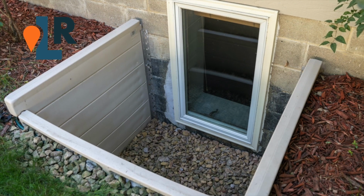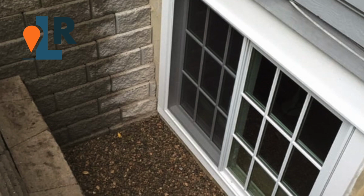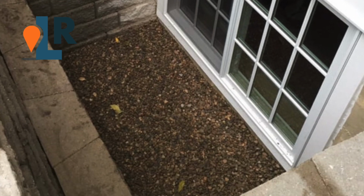Egress is a very important part of your home safety. It's a huge upgrade to your home. We specialize in putting egress entrances, windows, or doors in your basements. And why is that important? Well, basement living has become a huge part of everyone's life these days. And you consider where you are in your basement, there's only one way out. It's the stairs that go upstairs, right? So if there's a fire in that upstairs living space and you're downstairs, how do you get out, right?